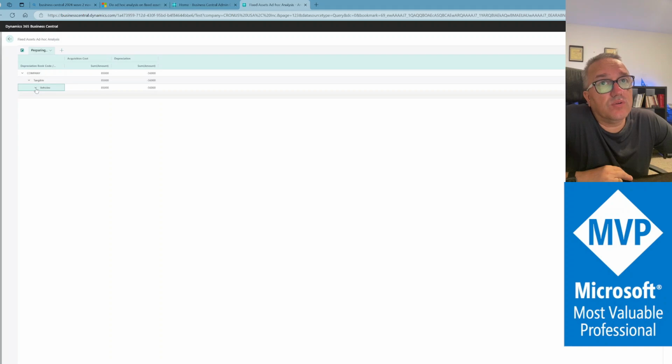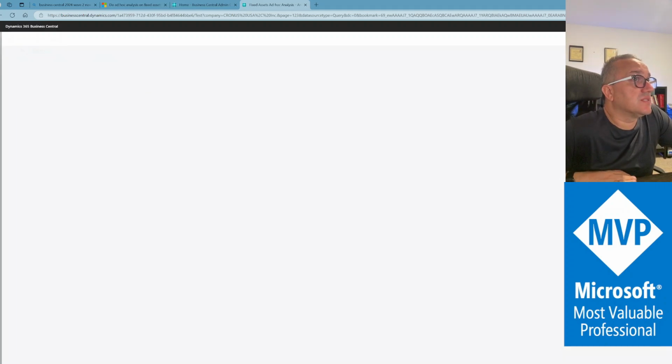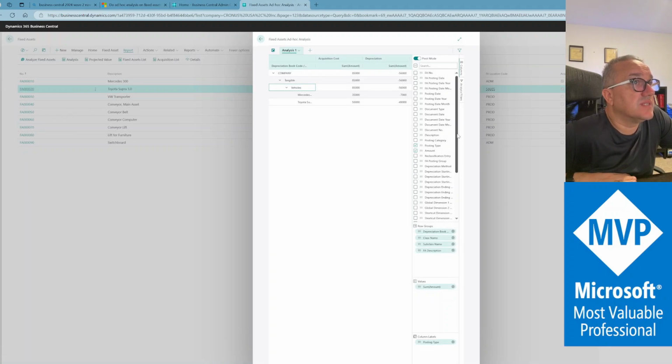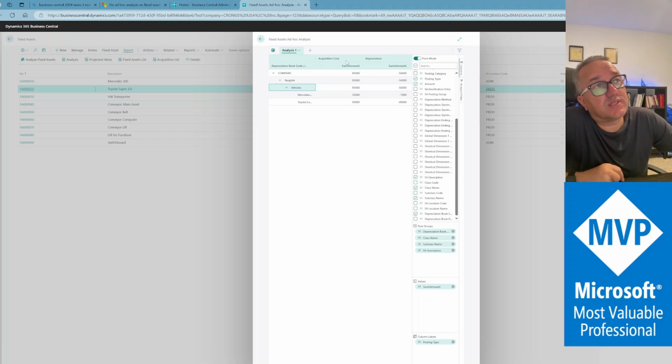And if we were to look at a custom view, you can see, let's make it smaller. You can see that we have here, we grouped rows by depreciation book, class name, subclass name, description, and the value is we're summing the amount of the transaction, and we're pivoting by the posting type, and the posting type, in the case of those two fixed assets, we only have acquisitions and depreciation.